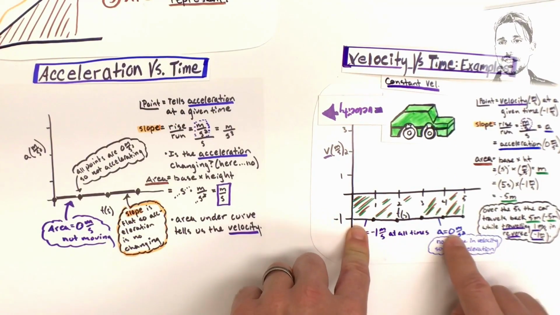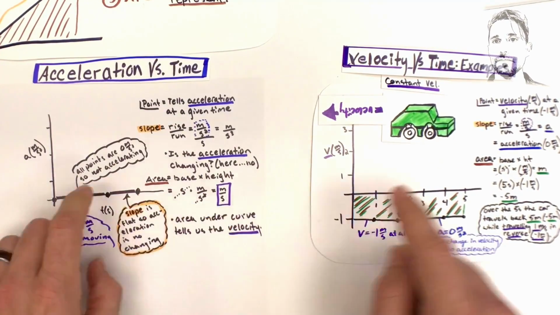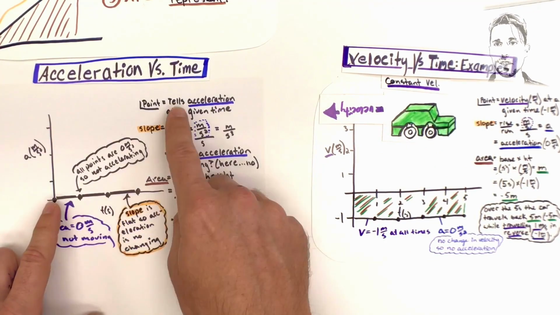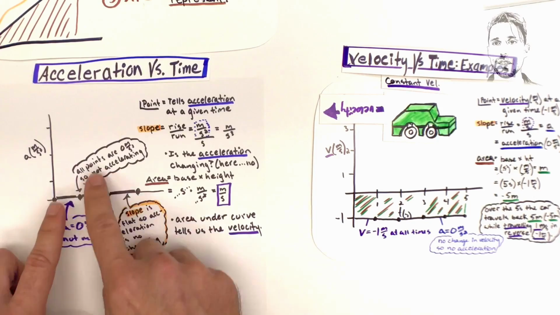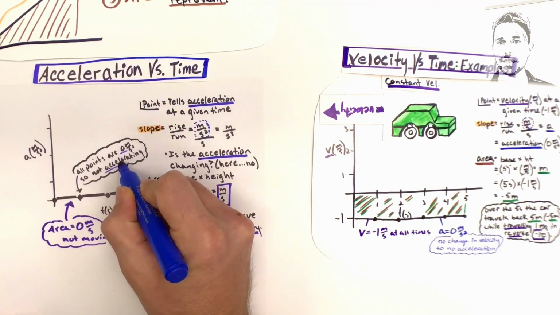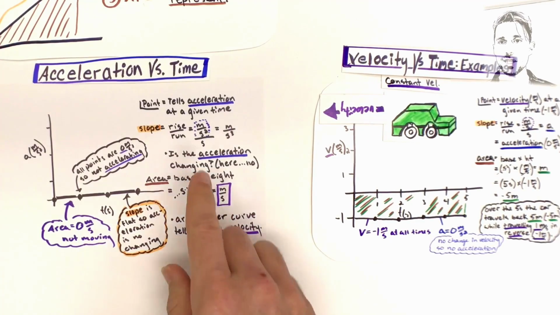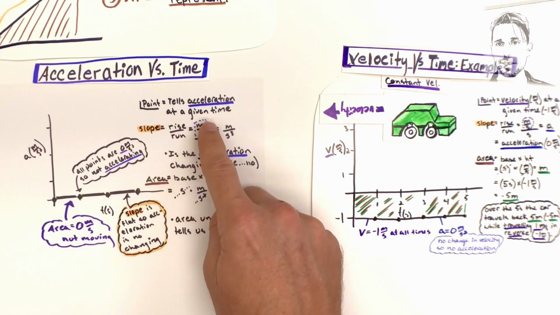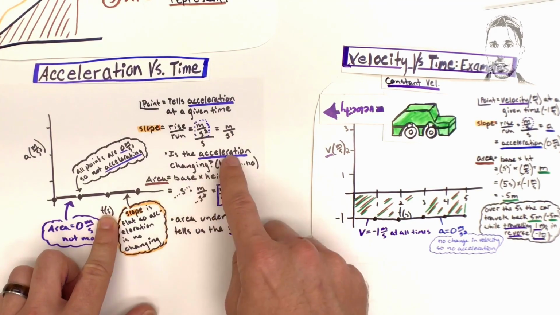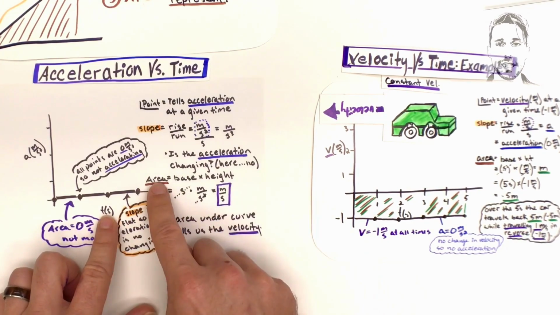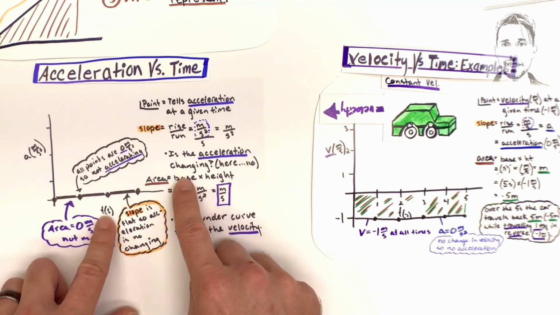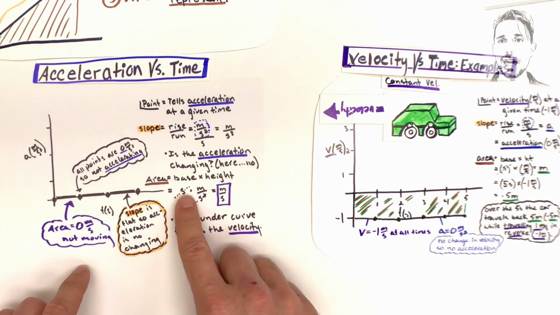A point still tells us the acceleration is 0 at every single point along that curve, every single point along the line. It's not moving. All points are 0 meters per second. It's not accelerating here, so we're going to have a horizontal line. And the slope is the rise over the run. So the slope here, meters per second cubed, is the acceleration changing? And here, no, it's not. So we have no change in acceleration. And the area is telling us the change in velocity.